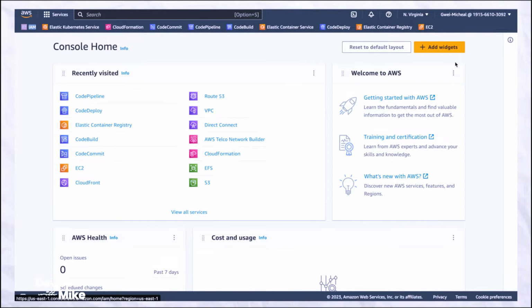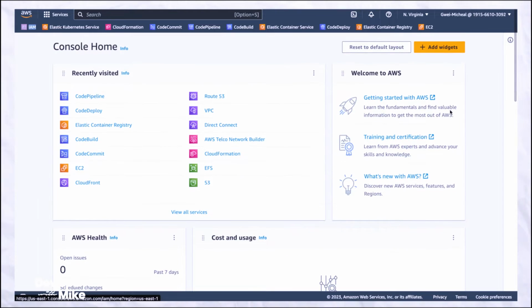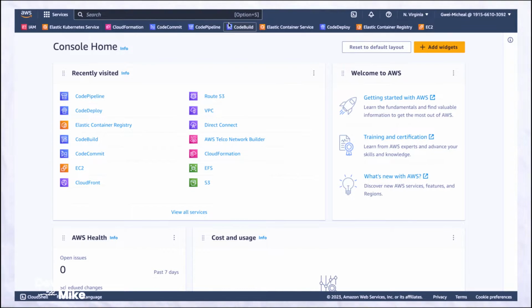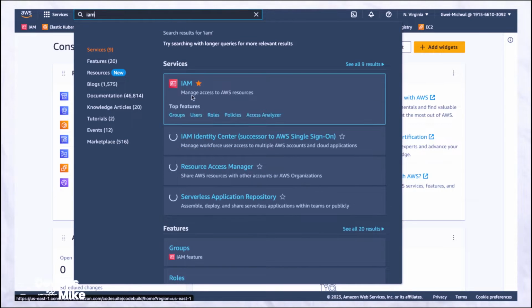Let's dive right into the AWS console so you know what IAM services for security are being mentioned on the AWS console. We are going to be looking at security services on the console. Like we mentioned, security is one of the key pillars of AWS, and when going for an interview, you must have an understanding of AWS security. So the very first service which you're going to be seeing as far as security is concerned is the IAM service, where IAM basically is the Identity and Access Management service.